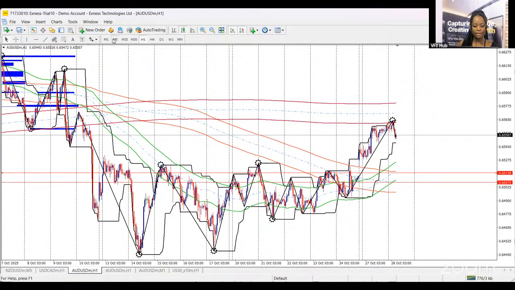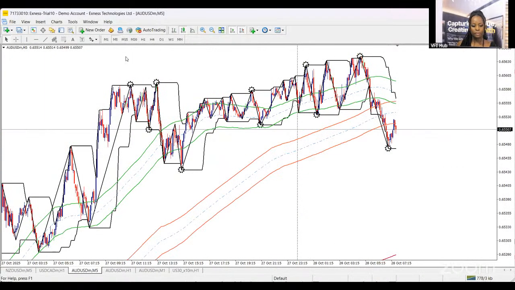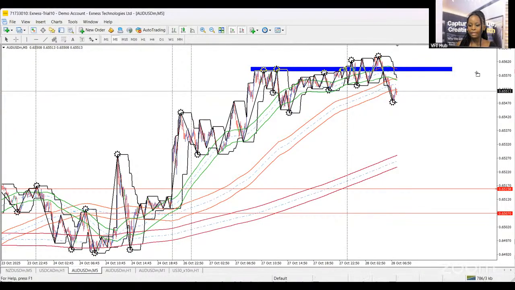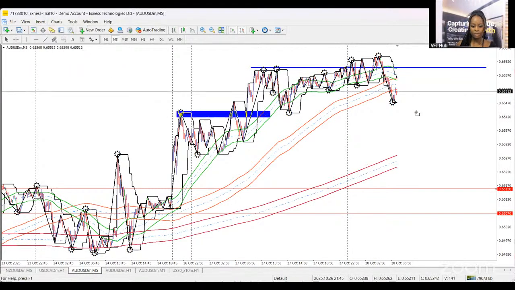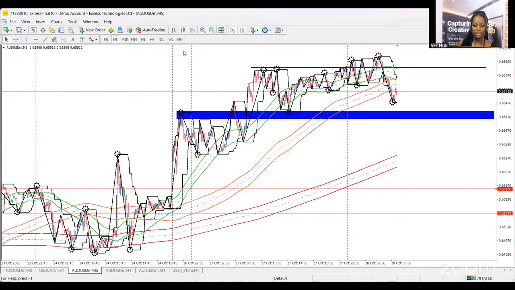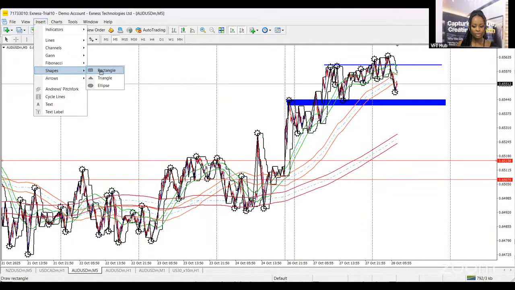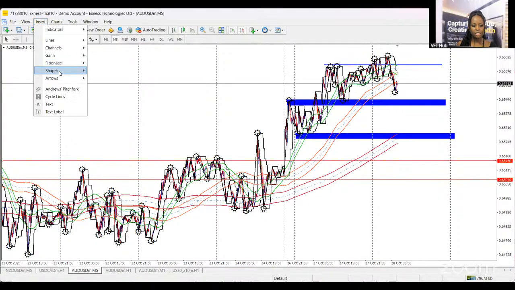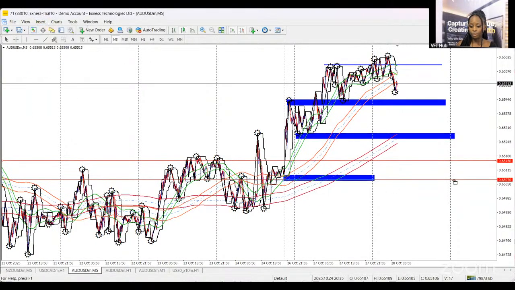Now, looking at M5, what do I want to do here? I want to mark out my support and resistance zones, which come in the form of yesterday's high, marked out into today's data, and the high before yesterday's as well, marked out into today. And then yesterday's low, which is basically the lowest point of yesterday, which happens to be in confluence with our trend, and then a day before yesterday is a low right here. Double confluence. So there's confluence here, there's confluence here.